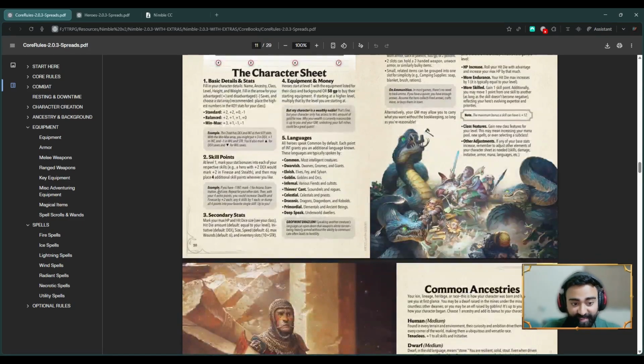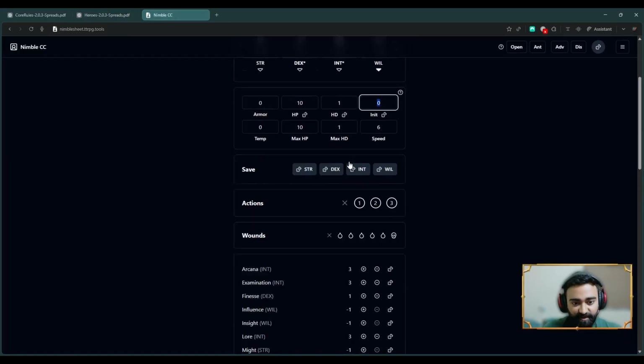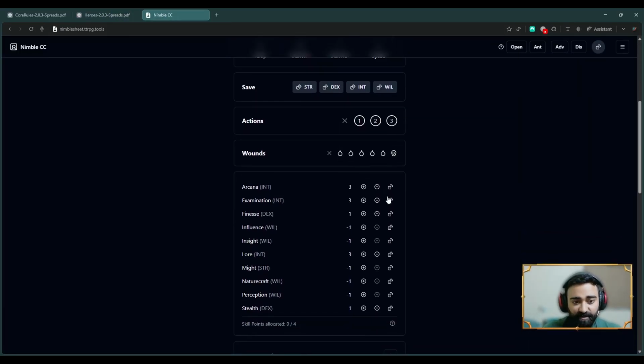Now next is skill points. At level 1, mark your stat bonuses into each of your respective skills. So for example, if it's +2 in dex, you would add +2 for all the skills that require that specific attribute. So in that case, let's go here. So intelligence, oh perfect.